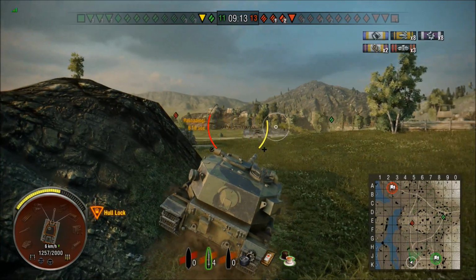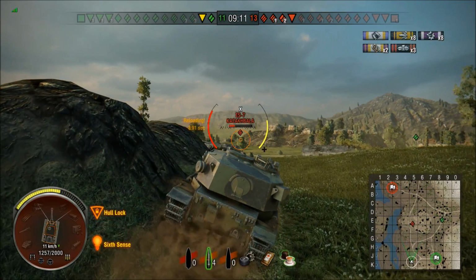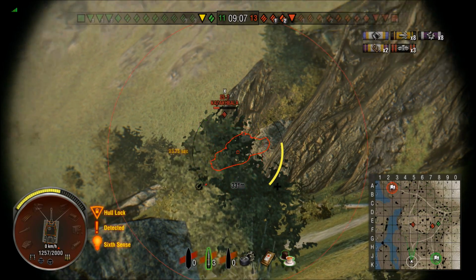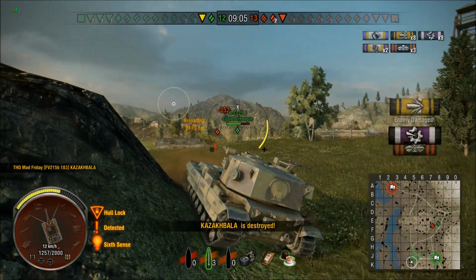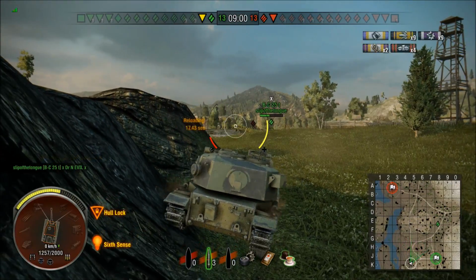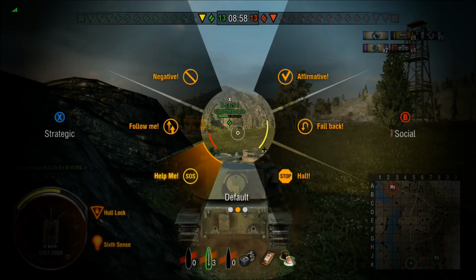I think the enemy team have an IS-7, there he is, an E100, a T110E4 and something else. Here we go, IS-7 was low enough health for me to just splash him dead. Now it's 2 on 2. We can do this.